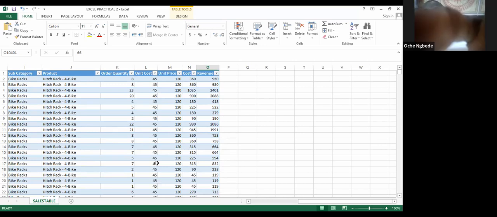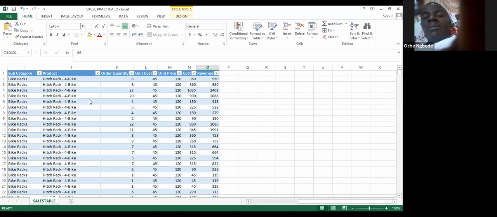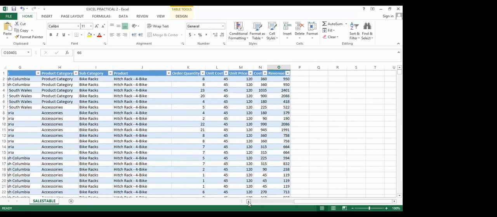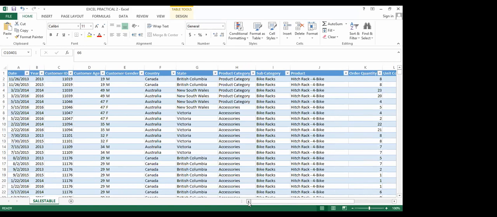Okay. Thank you. So now let's do something. Let's go to sorting. We want to sort our data. We don't need to get to pivot table before we're able to sort our data. Let's assume we want to know the number of customers that bought bikes in a month.